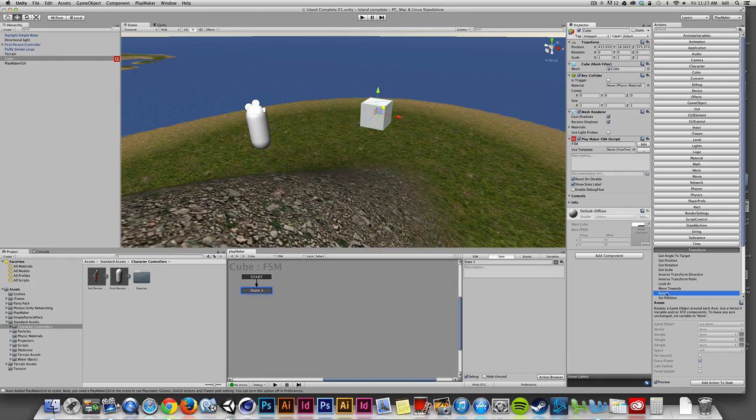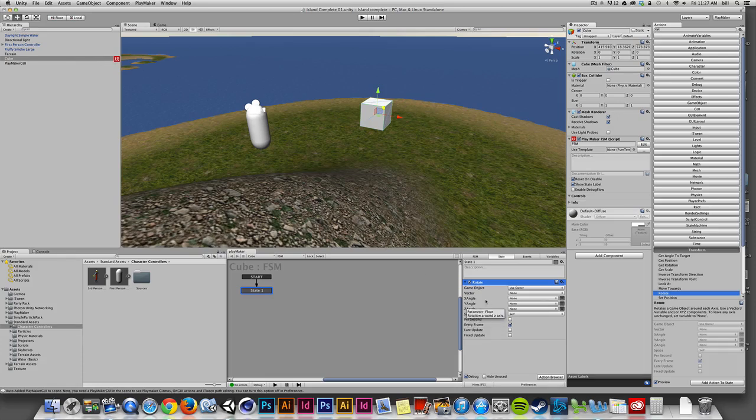I'm going to take this rotate action, and I'm either going to drag and drop the rotate action into the state window, or I'll Command Z to undo that, or I'll simply double click to add the rotate. And what this is saying is that when this cube becomes active, when it spawns inside the scene, it's going to run whatever condition is on state 1. If I look at this, it says rotate. The game object that we're looking to rotate is the owner of this state machine, which in this case will work just fine because we're talking about the cube. And the cube owns the state machine that we just created.